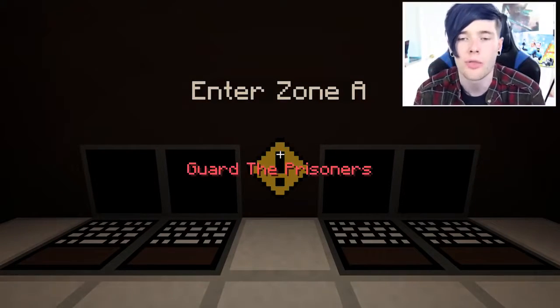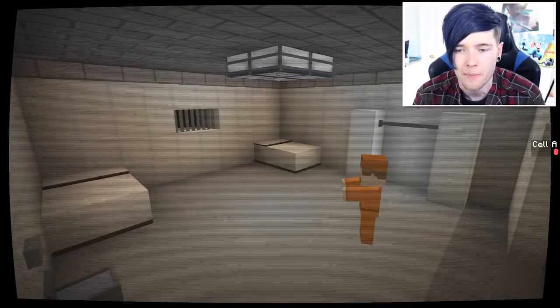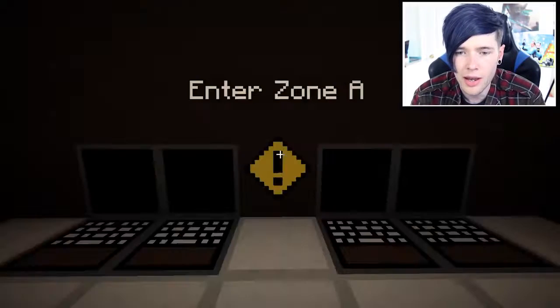Here we go. Guard the prisoners. We've got 4 cameras in total and only one zone to go to. So let's see what these cameras are about. There's one prisoner there. I'm supposed to protect these guys, apparently. Let's go to camera two. Are people going to try and break them out? Is this escapists or something?